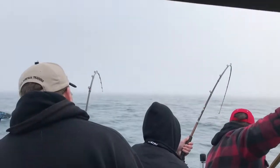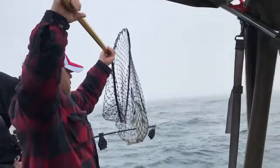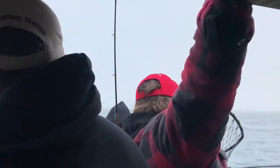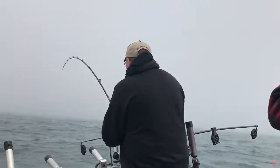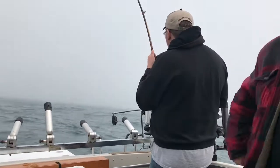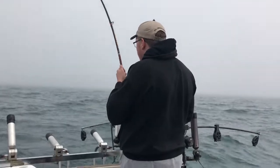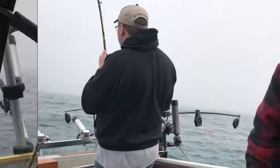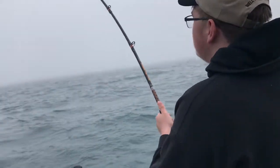Keep walking. Keep reeling, pull. Okay, he's in. This one's still on. You want me more right, or is it good? Let them slide out. Yeah. Dude, this is crazy. We saw another fish on that thing over there, right? Yeah. Hey, on the surface. Holy shit! Oh, that thing's mad.